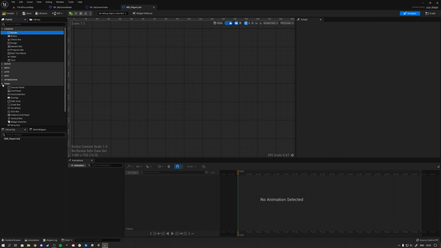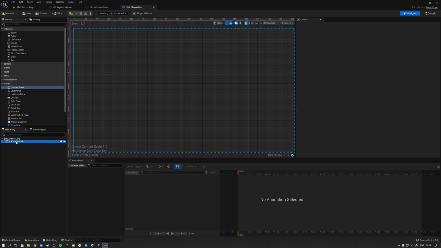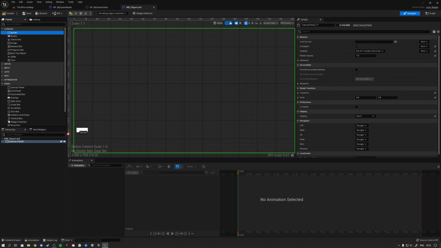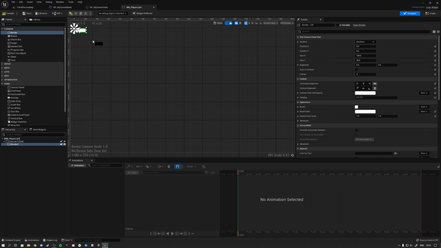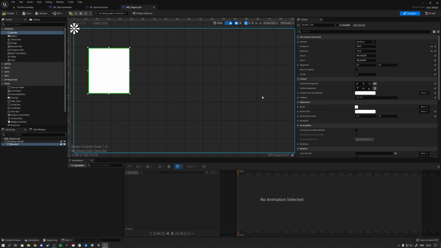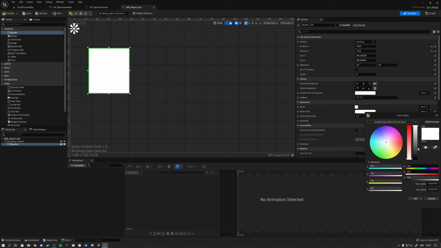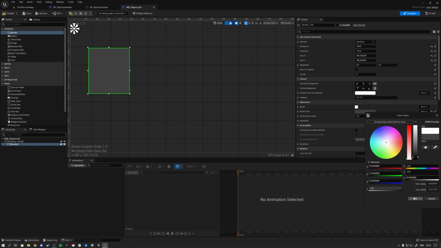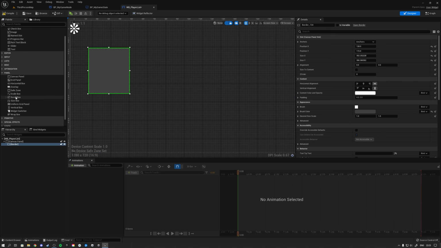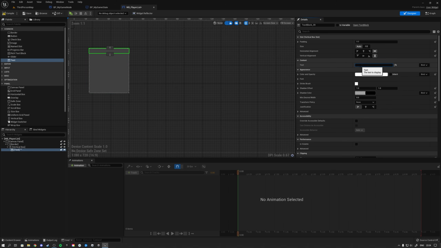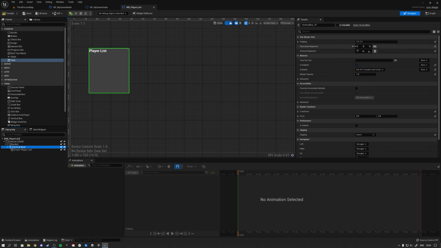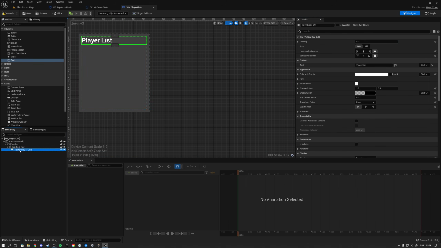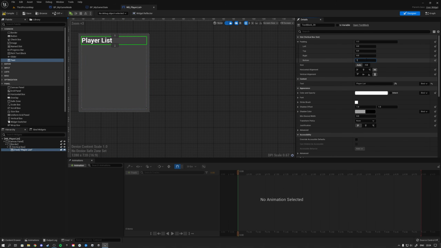So let's go ahead and first set up the player list over here. So like I said, we're going to keep it basic. So let's pull in a canvas panel here. And then we want inside of the canvas panel a little border. I'm going to drag it somewhere over here. I'm going to color it a little bit. So I'm going to say brush color, make it a little bit grayish like this. Then we're going to go ahead and drag in a vertical box, put some text in here. This text I'm going to say that it has to say player list. There we go. Then the vertical box over here, we're going to give it some padding. So something like 15 looks nice in my opinion. This text, we're going to give it some padding down.